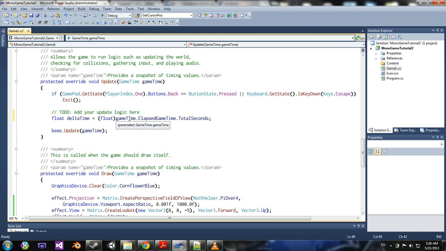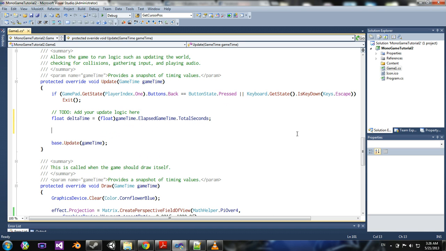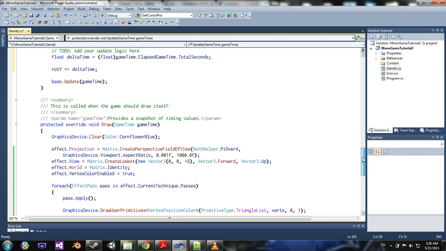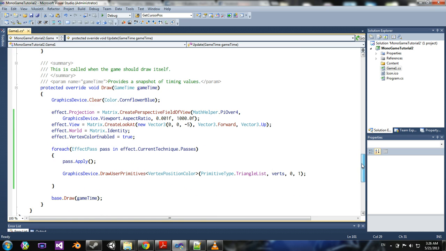That's equal to gameTime.ElapsedGameTime.TotalSeconds. Always remember that. It's very useful in any game you ever make. Then we take rotationY and add delta time to it: plus equals delta time.